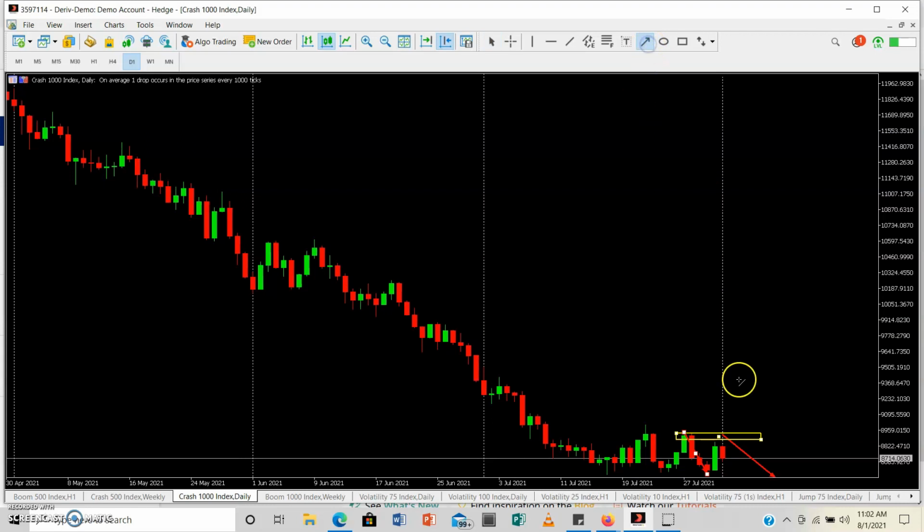It was a little bit of a reversal, but the reversal then went straight to our resistance zone, which means that this week we're still going to continue in our sell trade, right? Why? Because we've already retested our resistance zone. The only way to go now is to continue going down.